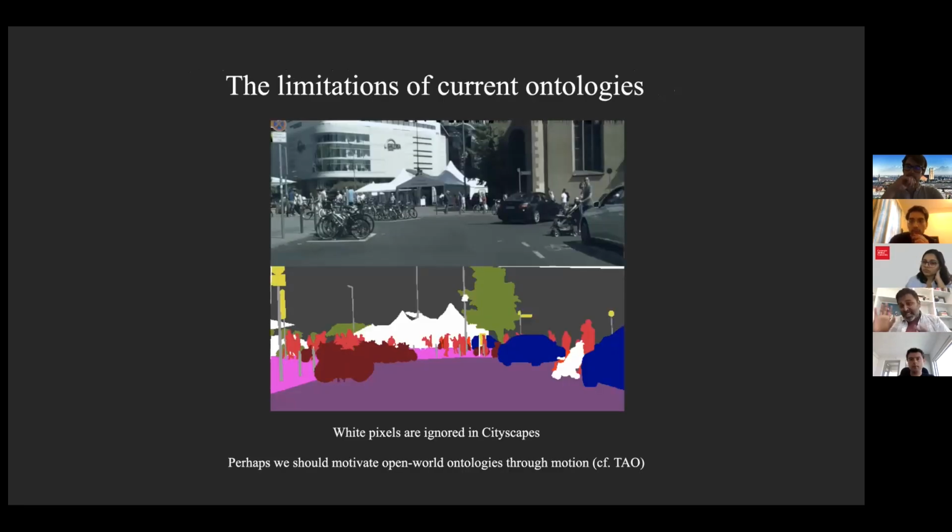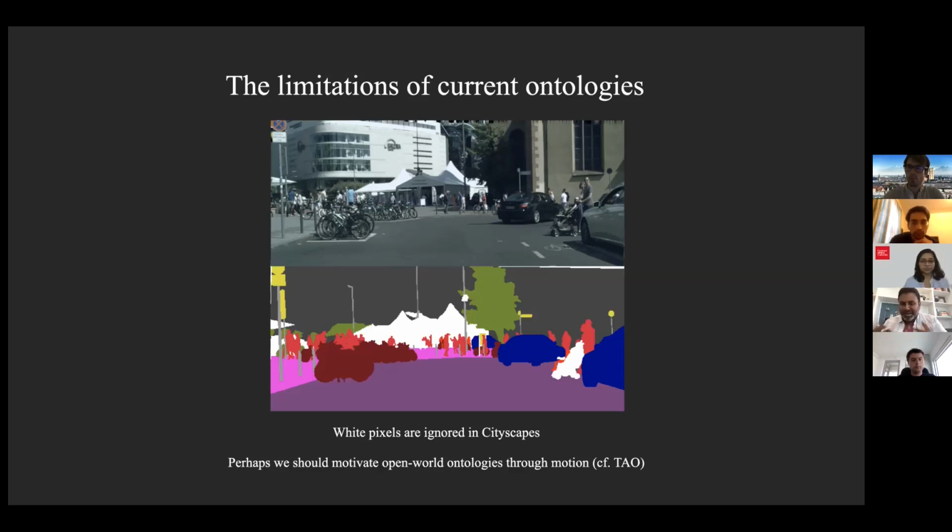And in fact, one of the cool things about TAO is this notion that one way to figure out what objects should be labeled is to look at what objects move. Although that might sound like a trivial observation, it's actually inconsistent with a lot of high-profile benchmarks out there. If you look at Cityscapes, interestingly enough, they do not label strollers or people in wheelchairs, just because, I guess, it wasn't a common enough occurrence. These are the white pixels that are labeled in this image.